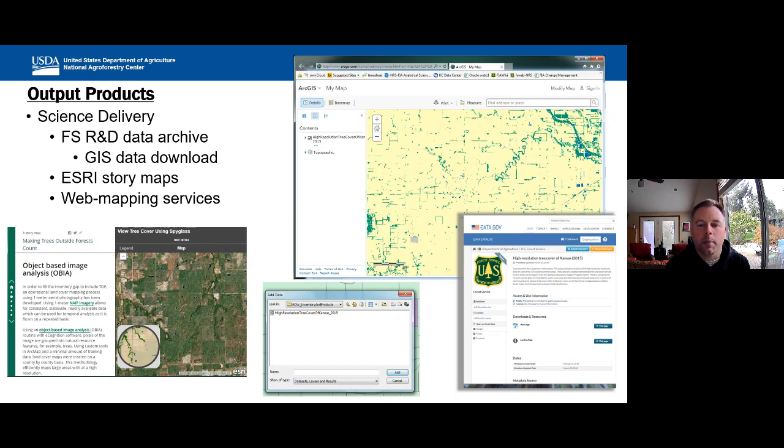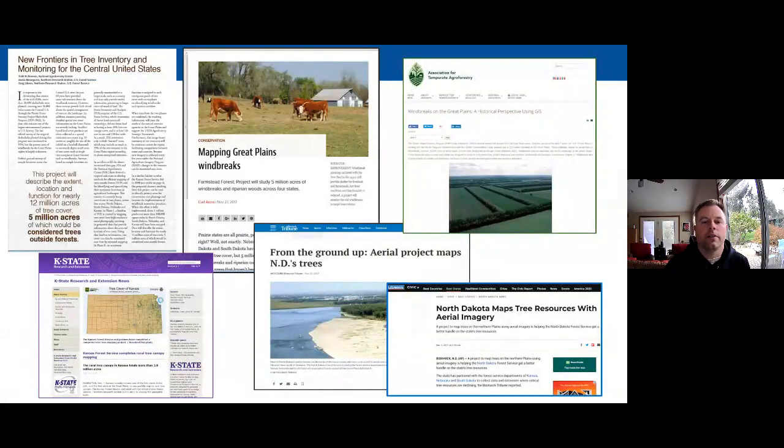We've also created a couple of story maps, which are a great way to engage folks about this project, and I'll talk about those in a second. These are just a few articles or other media that have come out about the project. The AP picked up an article about the work from the Bismarck Tribune in 2017, and so it was popping up in a few newspapers around the country.